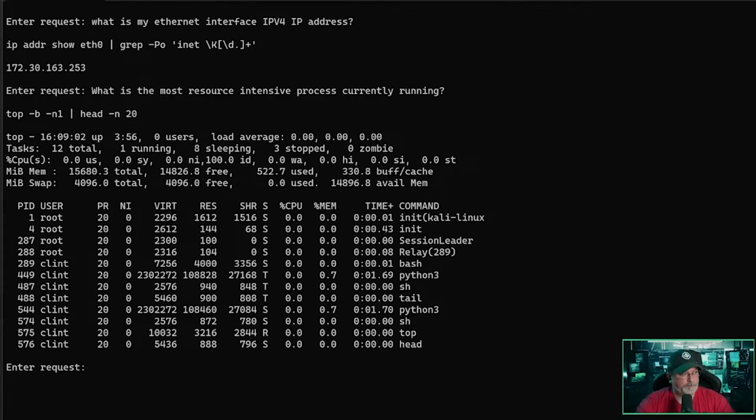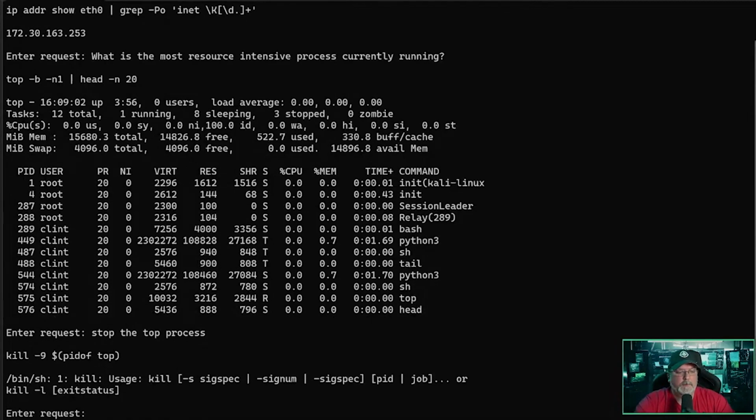I could just go, there's no processes that I really want to kill right now. I could go, stop the top process. Yeah, so it had a usage error there because it didn't actually do a grep.